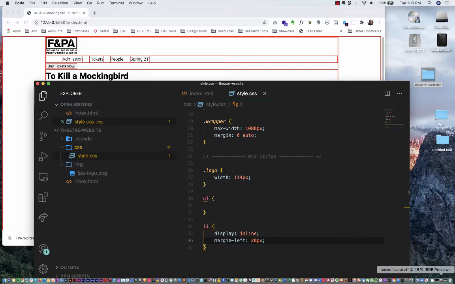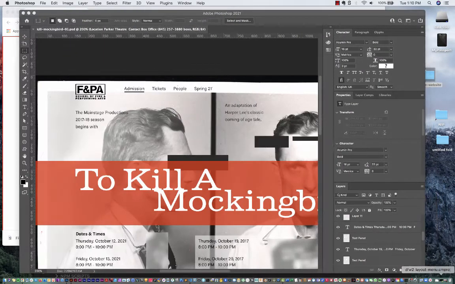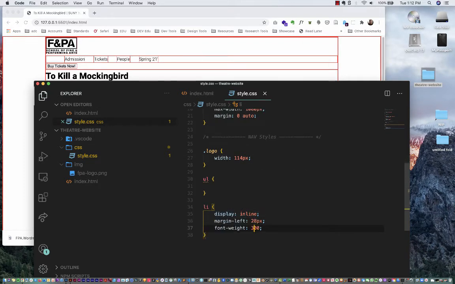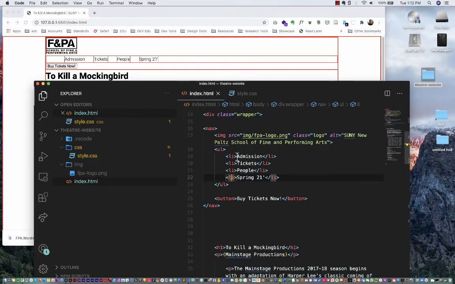Again, if I go back to my design, and I can check these and say, yeah, it looks like 27, 28. Okay, so we don't need anything on the links just yet, but I do know that I'm going to make these a link.